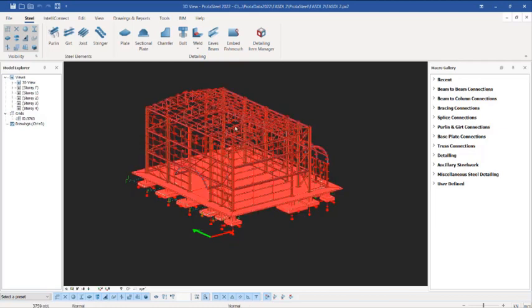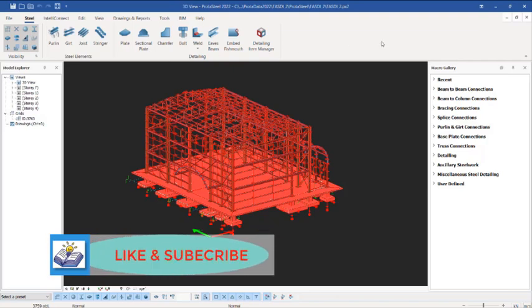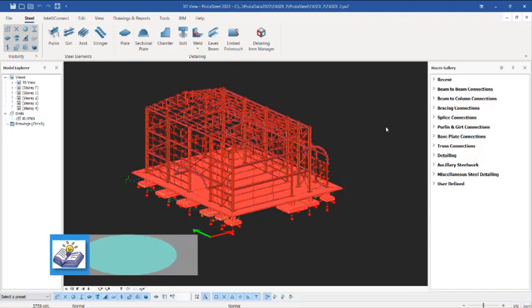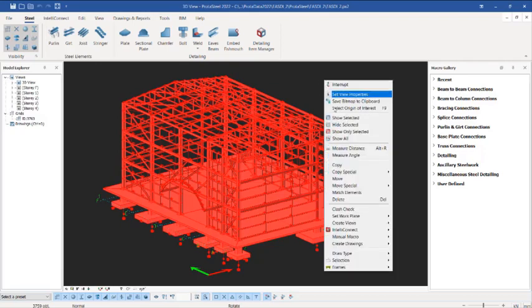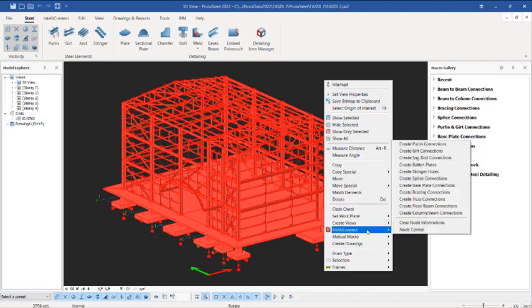Once the structure is selected like this, mind you, we'll be manually designing base plates in this lesson as well. So make sure you stay throughout the lesson so that you have a good understanding of how to design connections in ProtaSteel, because the interface of ProtaSteel 2022 is quite different from the interface of ProtaSteel 2019 and 2020. After you have gotten the whole structure selected, you right click and in the drop-down menu come all the way to Intellect Connect, and then go straight to create purlins connections.